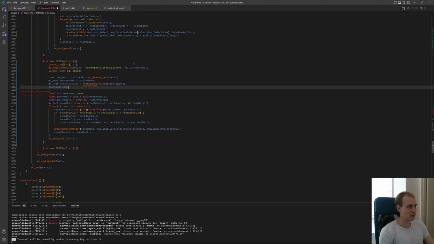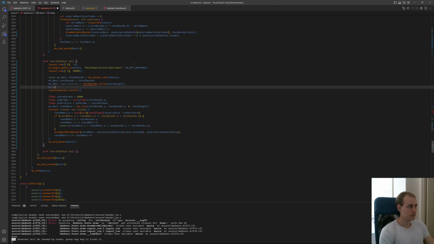Top axis bounds cut left. Left numbers bounds is rect bounds cut left. So it's cut top, then cut left.